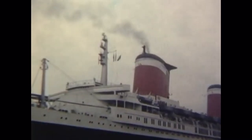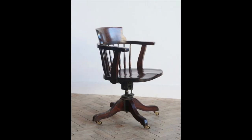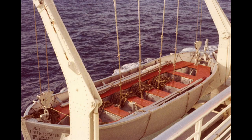William Francis Gibbs was so dead set on making his ship entirely fireproof that he made a mock-up of one of her cabins and lit it on fire with fake passenger belongings inside. Only the belongings burned, and the cabin was entirely unscathed. He even refused to let the ship's captain have a mahogany chair that was gifted to him because it could burn. She also had 22 full-size aluminum lifeboats plus 2 cutter boats.